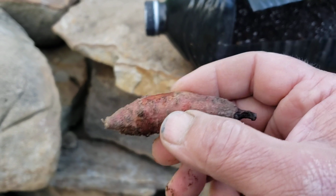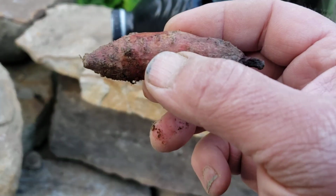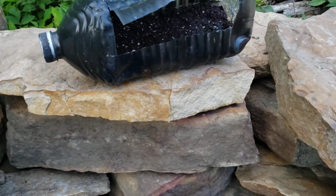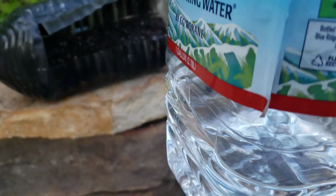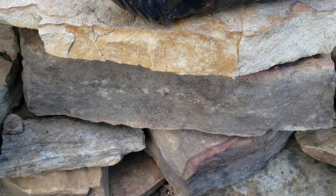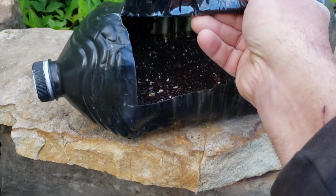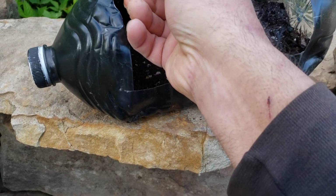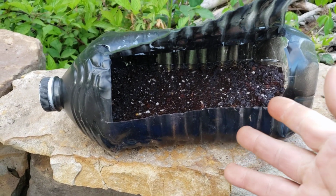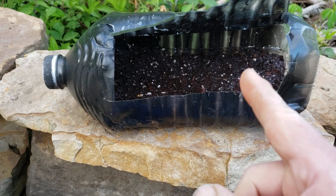And although nature's soil is not sterile, I'm using sterile soil. I'm using just regular potting soil out of the bag, and I'm using spring water, bottled spring water, nice and clean. No types of pathogens in there. No little wild buddies to cause any problems. And what I've done is taken out this first failed potato boat because I cut it wrong, and it's going to come in handy now. The right conditions for starting your sweet potatoes the best way.